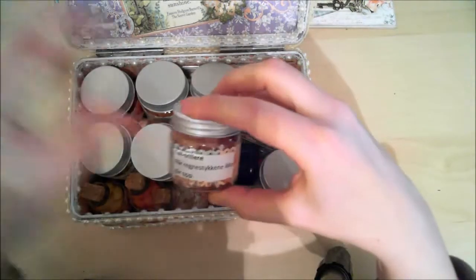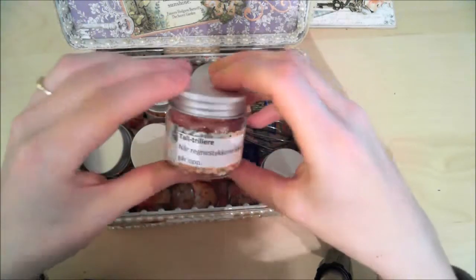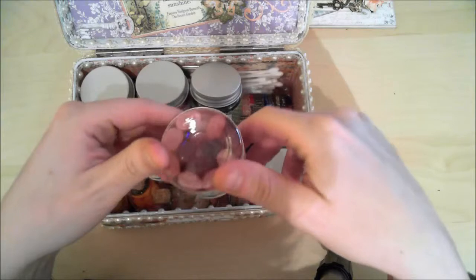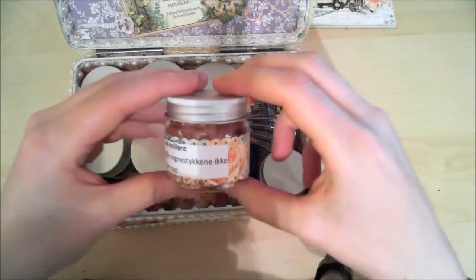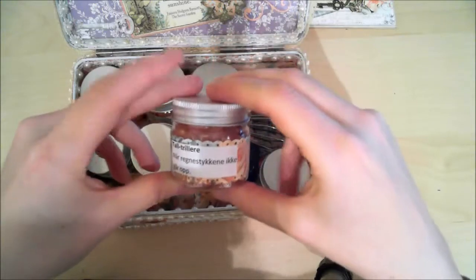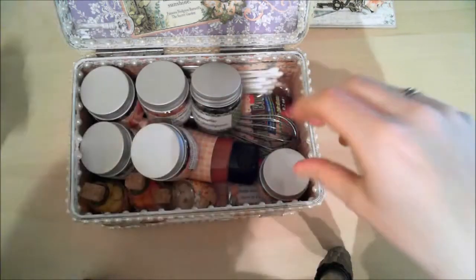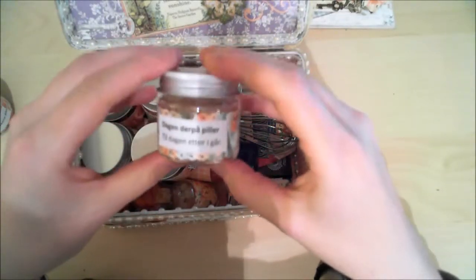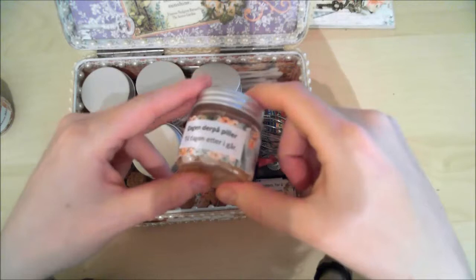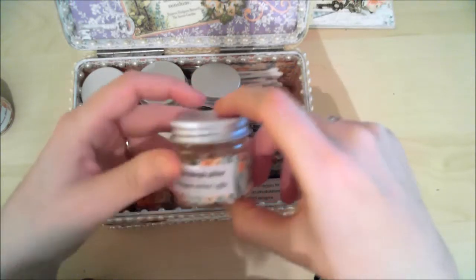So then we have more pills. This one is called talltrillere. They are pink reddish, and you can take them when your math doesn't add up, so maybe it will help. And we have the day after pills. They are just for the day after yesterday.